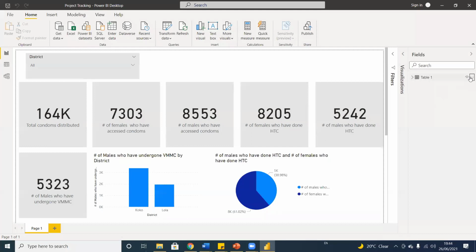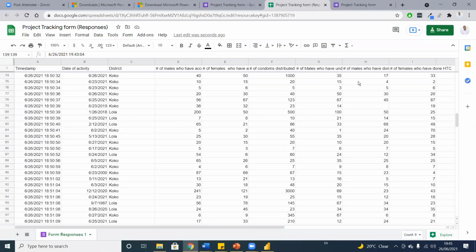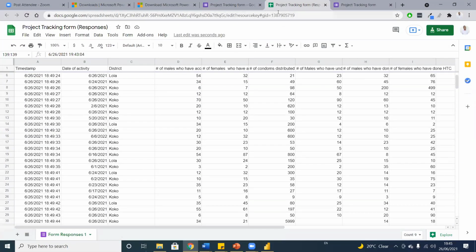And because of that, you might want to use the right-hand side, especially if you have several tables there. Then you might want to refresh each table one at a time. I've also seen that at certain times, when you refresh all the tables at once, you might get some errors. Right now you only have a single table, but if you have multiple tables, you might want to do something like that.